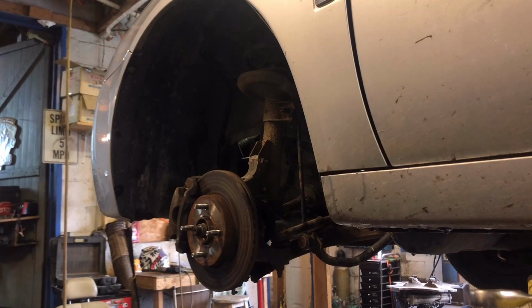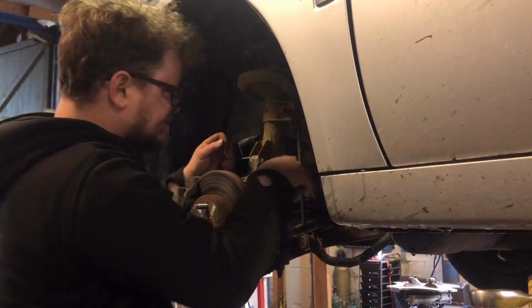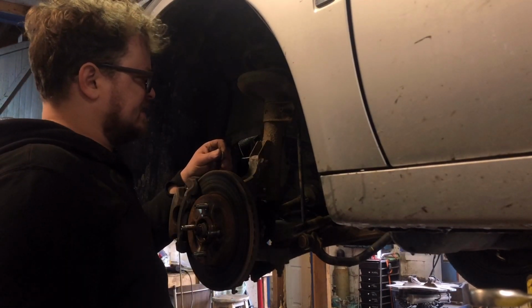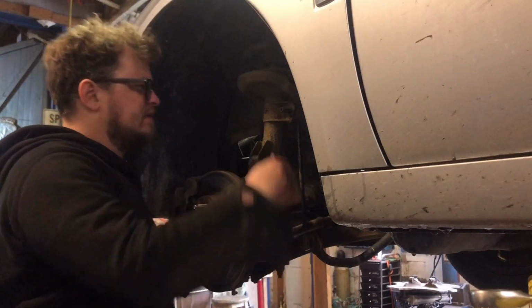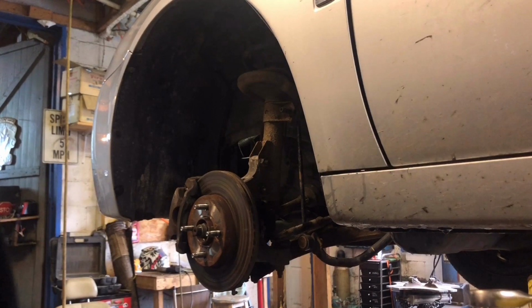Alright, now if that sway bar just keeps spinning in there, what you're going to want to do is put a 7 millimeter in the sway bar. There's a little slot for it, if it has it on yours, hopefully it does. And you can use a ratchet to spin that while you have a wrench on the nut. And that's one way to get it off.